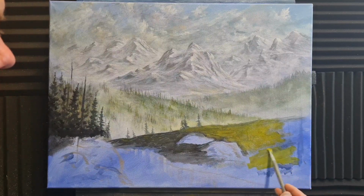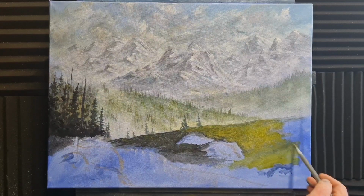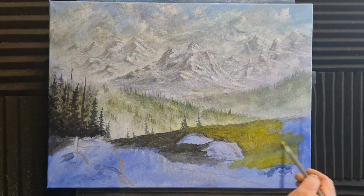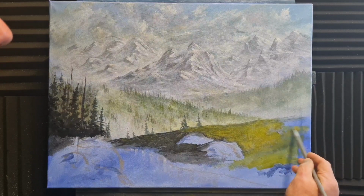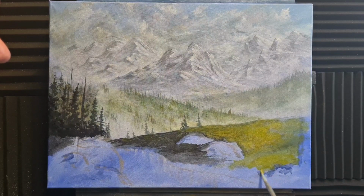That's better. Come on. Water costs nothing. Well, it does. It certainly does. But it's not like putting paint thinner on or oil or anything like that. It will dry relatively quickly, especially in here, it's quite warm.